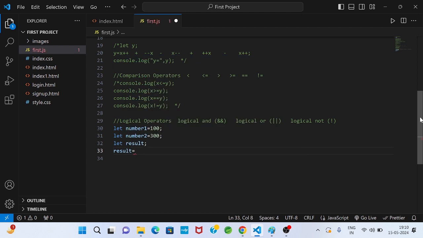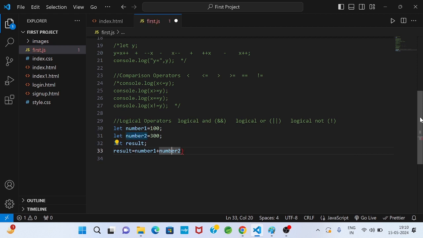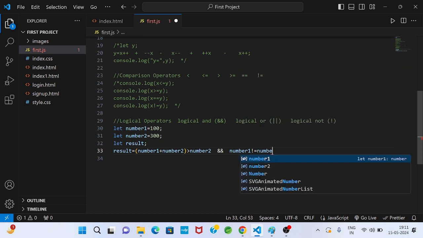Let result equals number 1 plus number 2 greater than number 2, logical and, number 1 is not equals to number 2, in this way as an expression.